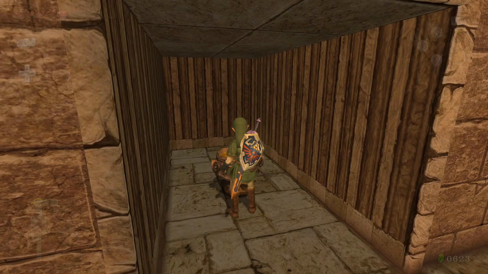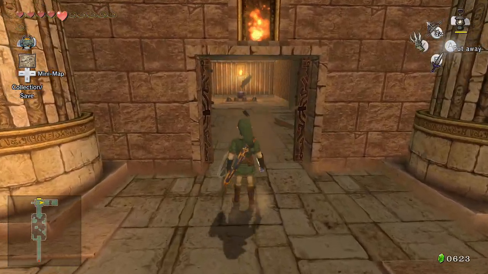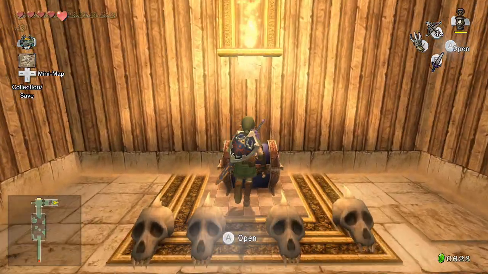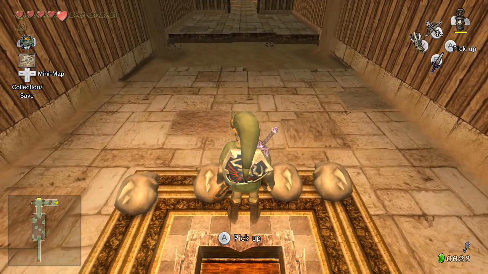Okay, we've got ourselves a scoopy here for oil. Very nice. And we've got ourselves a chest with the small key.